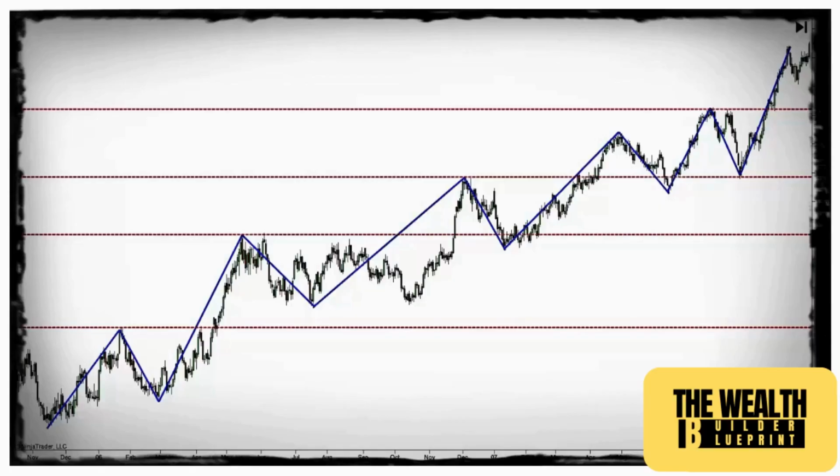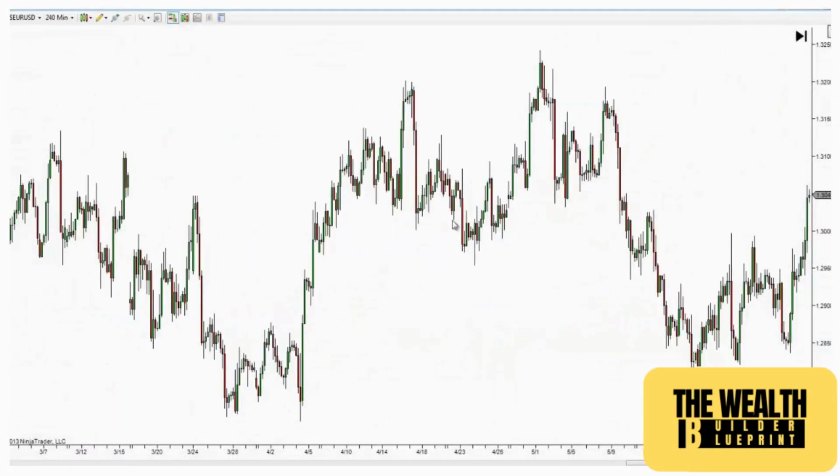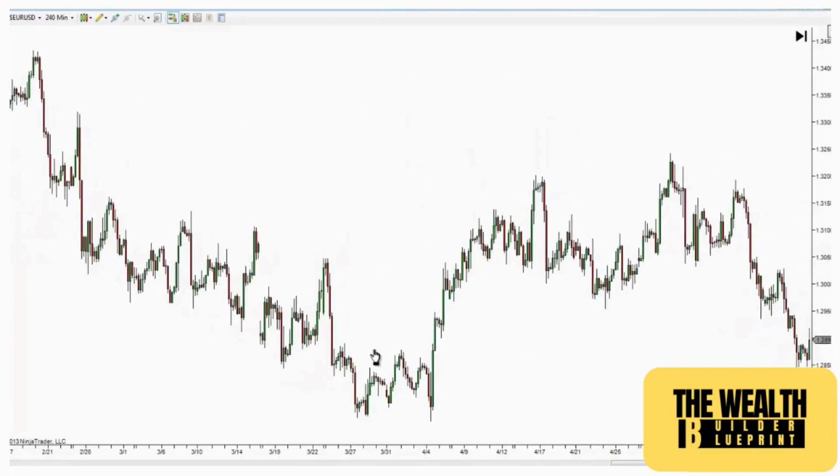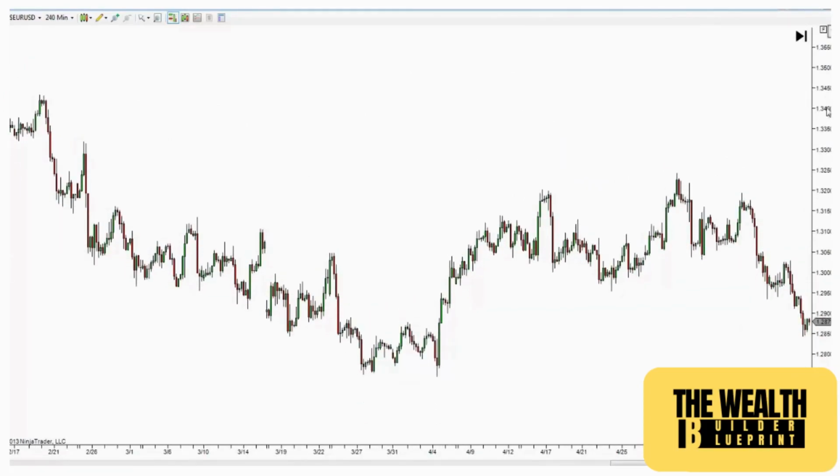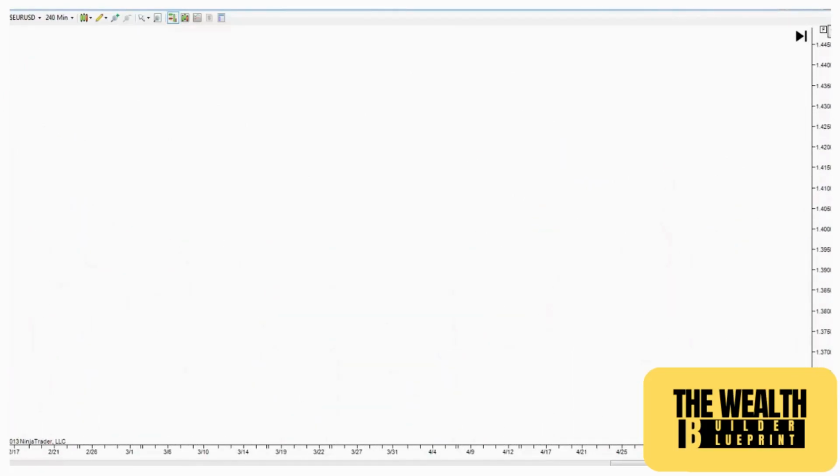When the market's trending, it can trend either two ways. It can trend up, which is going to be a bullish trend, or it can trend down, which is going to be a bearish trend. When it's in consolidation, that's when you see that sideways movement, and the market's not giving you a clear sign of either bullish or bearish action. Now, if we go over here and take a look at a price chart, let me give you guys an example of how we like to identify a trending market. And we'll start with a bullish trend.